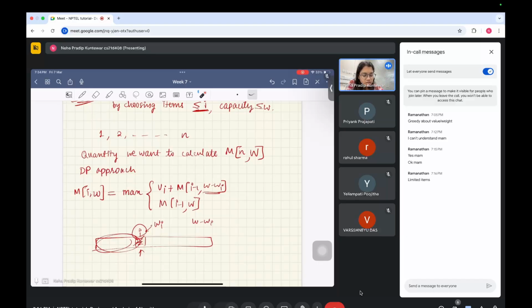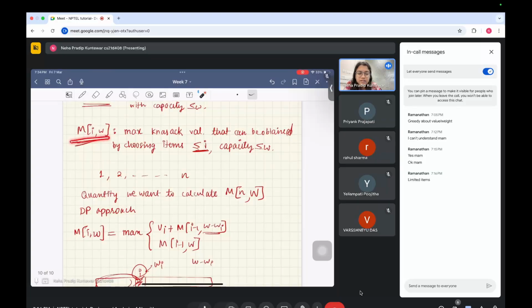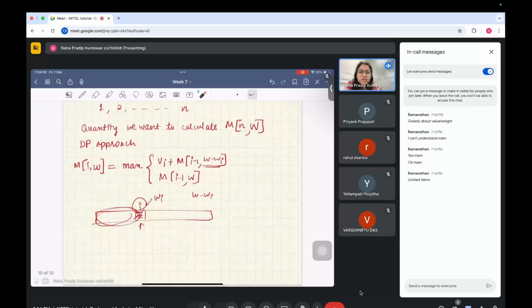Okay, so let me just repeat this one more time, just for the sake of making sure that everyone has understood. What we did was we let this m of i, w denote the maximum value that you can get in the knapsack whose capacity is at most W, but you are only allowed to take items which are labeled from 1 to i. Anything that's greater than i will not be taken. So what is our problem? Our problem is I want to maximize the total value where the capacity is bounded by capital W, and I'm allowed to choose any items from 1 to n, but I can't take them multiple times. I can either take them or leave them.